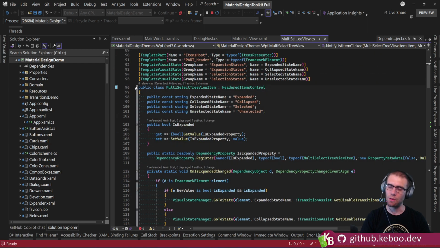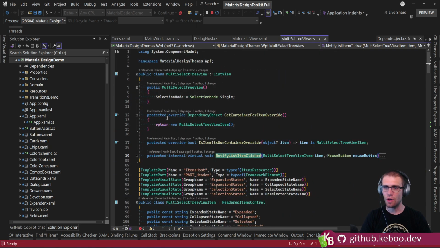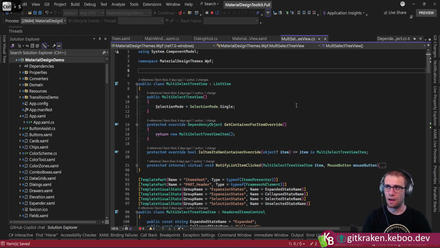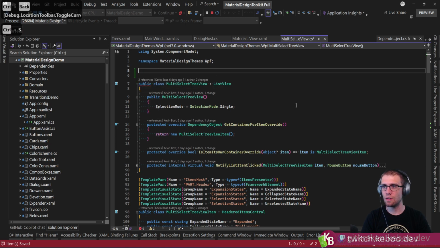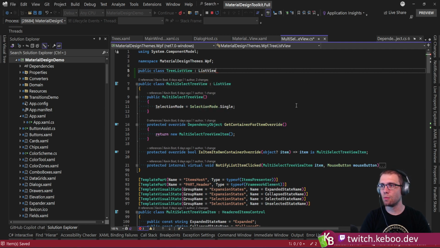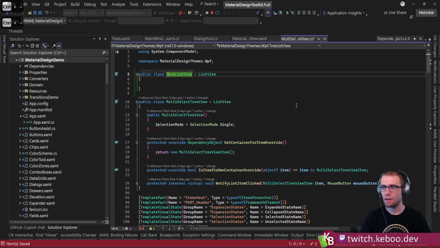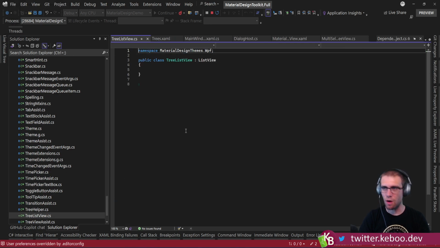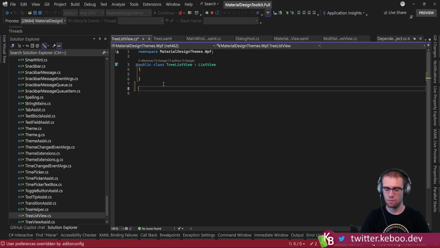And I found a few more samples online where people had done tree views with list views, and I kind of like them. So I think what I'm going to do is pause this one here and just let it sit for a second. And we're just going to make a new file. And I think, so we're going to try this: public class TreeListView, because I think this is a little more clear as to what's going on. We're going to move you into your own file, and we're going to play over here because we're already on a branch. We're already kind of doing our own thing.